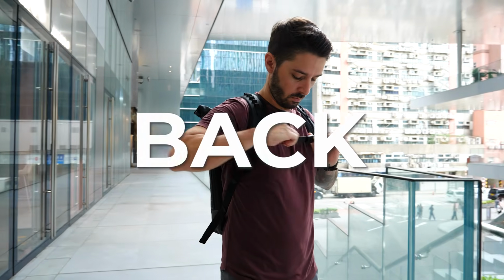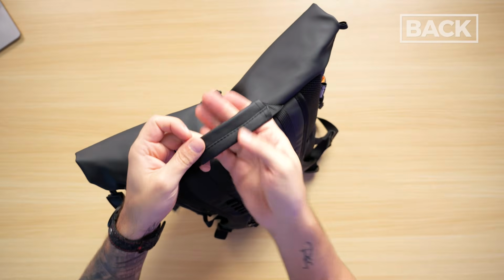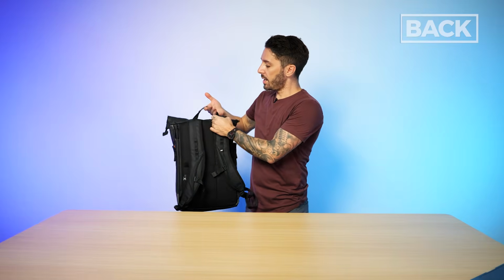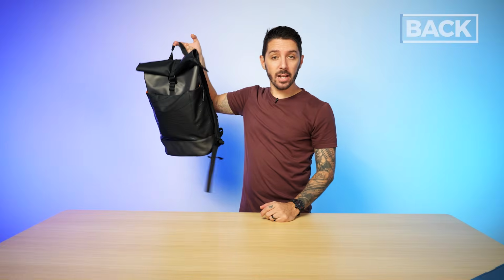Let's talk about the back of the Massform Wave Roll Top. Top panel has got the same fabric that we use here, and it's a very nice fabric. It's very smooth to the touch, which just gives the handle a delightful sort of like feel, which is nice because it's a big touch point with the bag. So every time you grab it, you just get that little, that's nice. And it's a very functional handle as well, lots of space to grab, and it's very hangable as well.